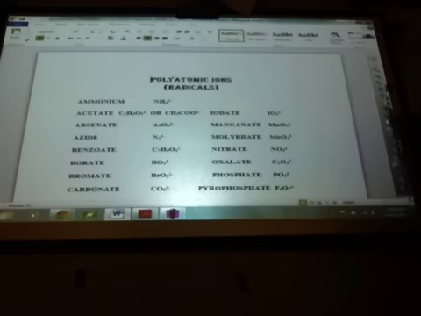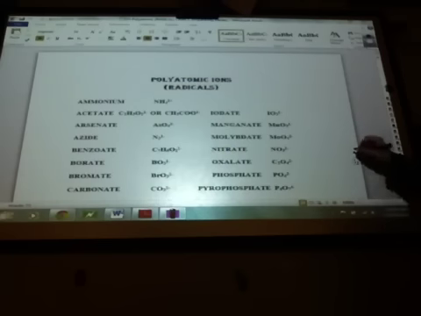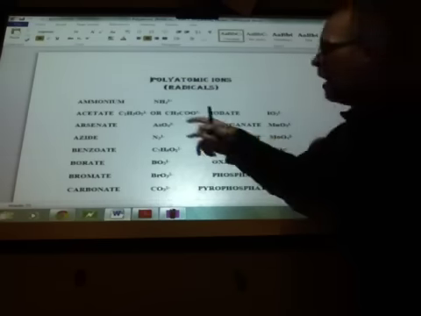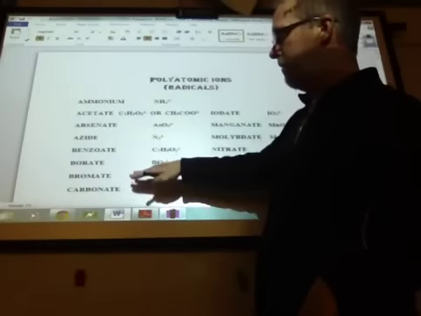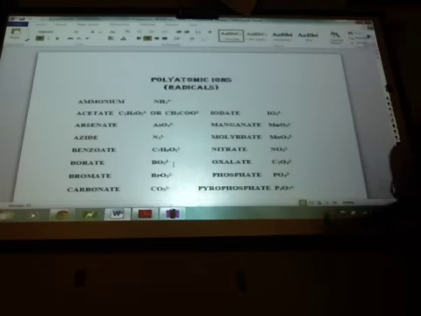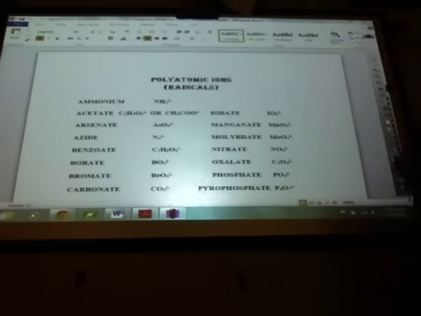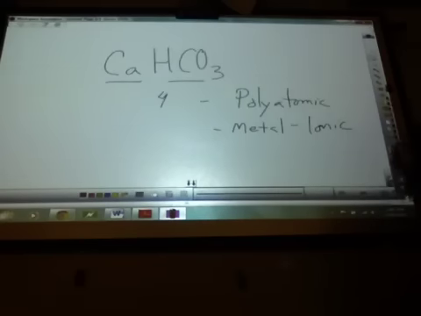And so in this list, we have things that you can see like ammonium and acetate and benzoate and carbonate, iodate, here's that nitrate, phosphate. There are lots and lots of these. These are just some examples. They're all available on your sheets. Okay? So, as we go back here, we're simply looking to see what kinds we have.